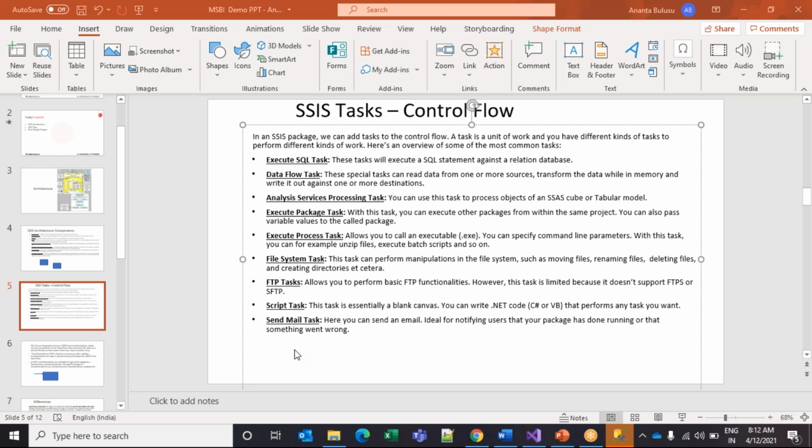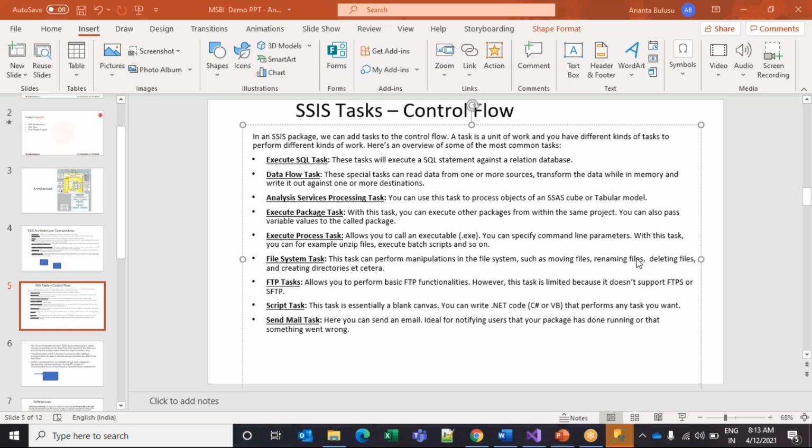So instead of getting the files from the production, we'll copy those files from the production to a local folder, wherever we are doing our SSIS, or in the local or development server. We'll copy it there first, and then take that file as a source in our SSIS. In that scenario, we'll use the file system task, where we can move and rename files. Suppose in production we have some name, but in my SSIS package I just want to rename it so that I don't get confused.